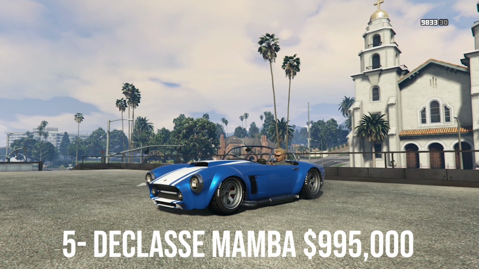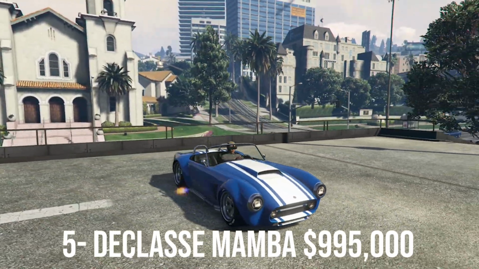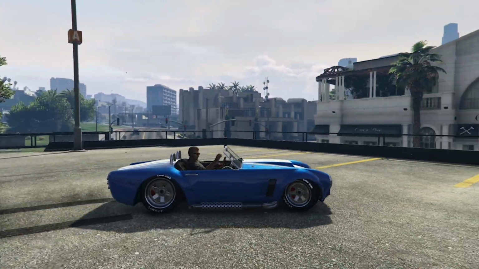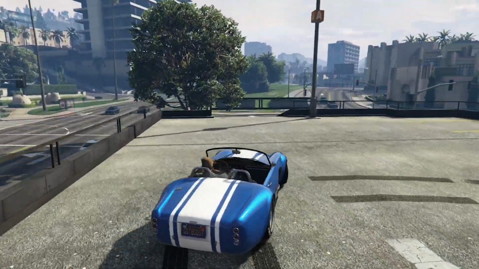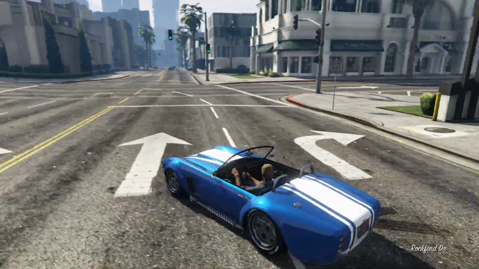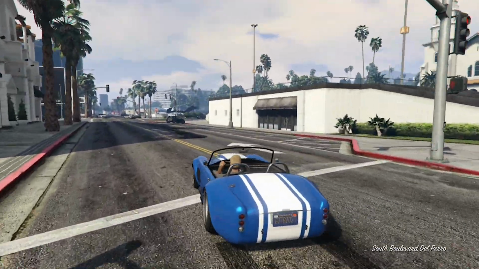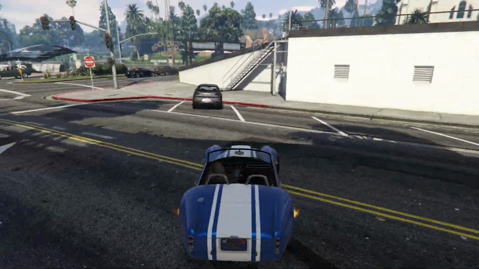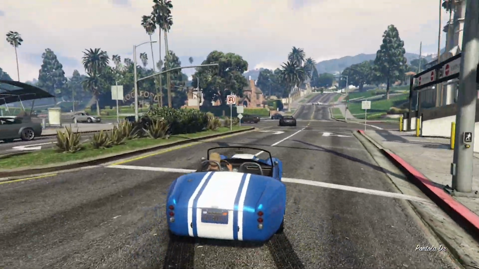Oh yes, here we go. One of the vehicles everyone's been waiting for, the Declasse Mamba. One of the most visually stunning vehicles in the game, period, based on the Shelby Cobra, and it sounds like an absolute beast. This is one of the most difficult drift cars in the game, but when you get it right, you can pull off drifts like that. You can take up 2, 3, 4 lanes with massive power slides.